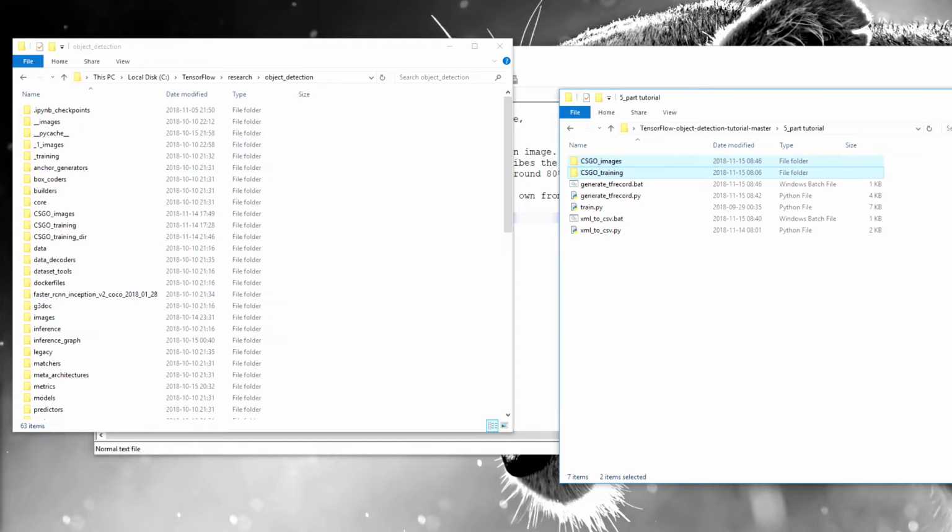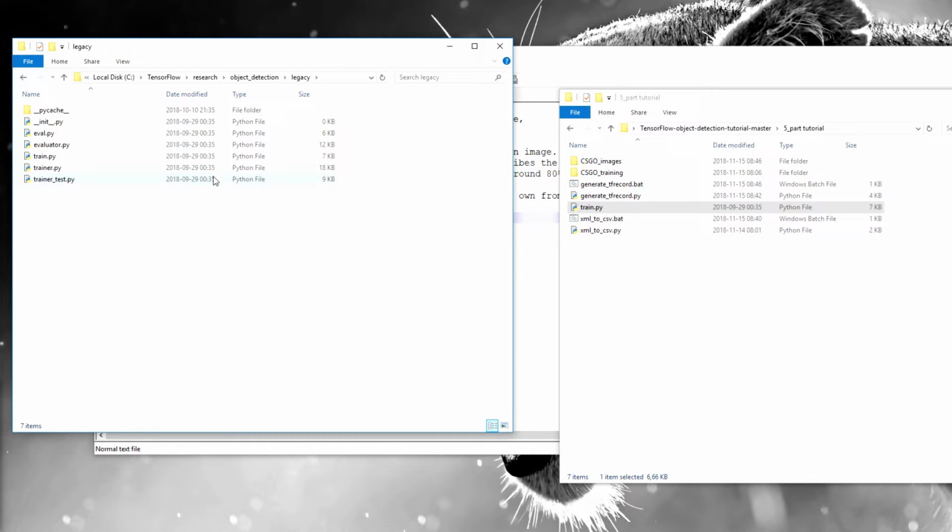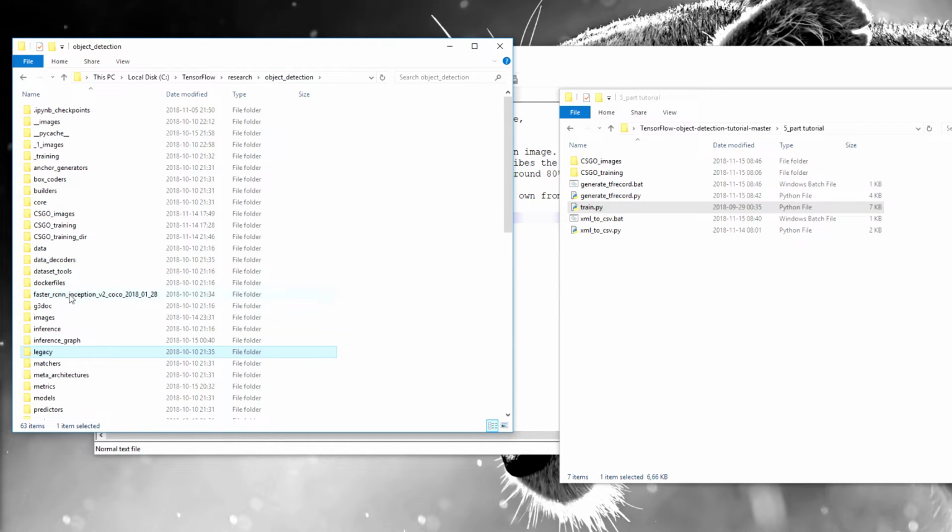but in older versions of TensorFlow we were using train py, but in this version you can't find it. So if you don't have this in your directory, you can use mine. I'll upload this to my GitHub repository, or you can go to the legacy folder of your TensorFlow object detection folder, and here is our train file. So okay, let's move back, and what I'll do next is, yeah, I copy these files to my object detection folder. I already have copied them.